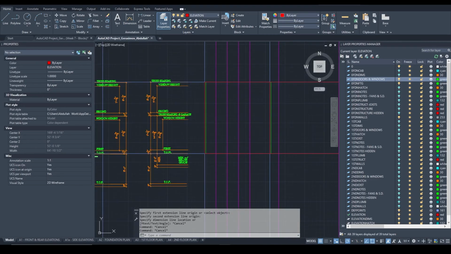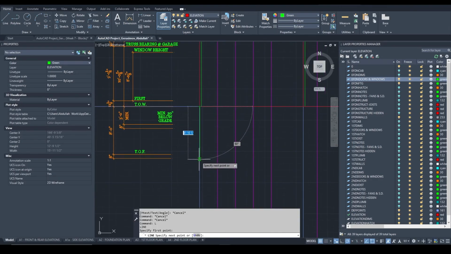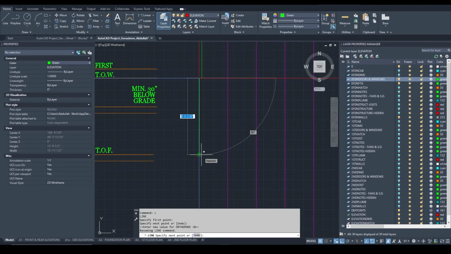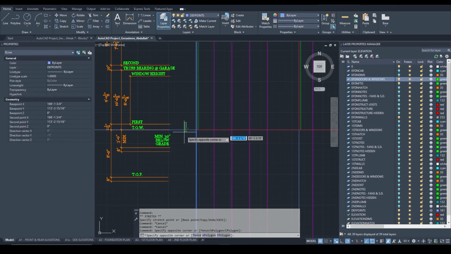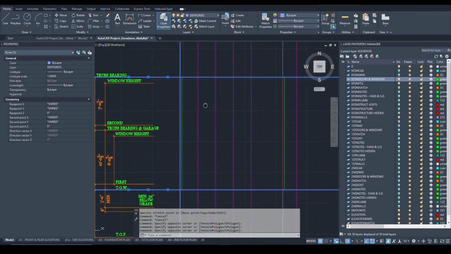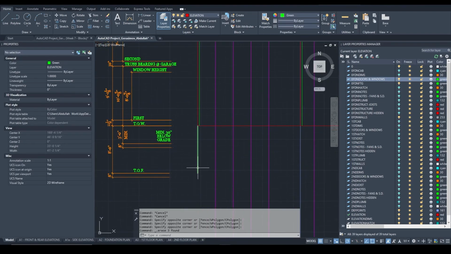Since our foundation walls align with our first and second walls, we're going to stay in the elevation layer, make sure we change our color to be green at this point, and draw an 8-foot long line down up to the top of footing area, as you can see on my screen. In order to better see that line, we're going to remove the blue reference lines only. And this way you can see the 8-foot long line on one end.